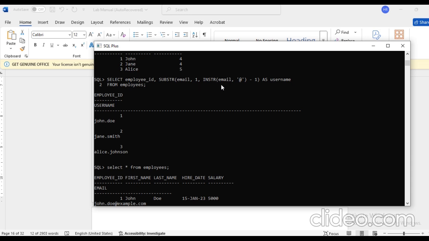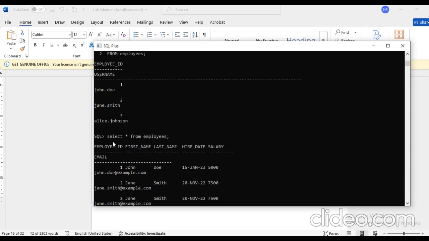So in this one, instring email. From email we have to select the substring starting from 1, and instring email @ minus 1. What is the position of @ in the email?